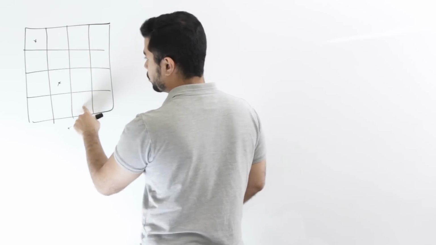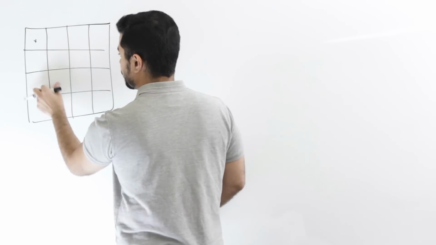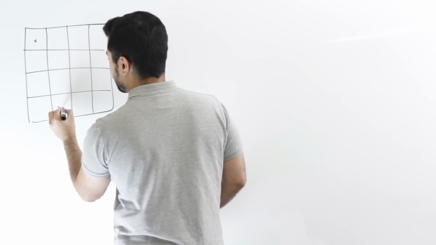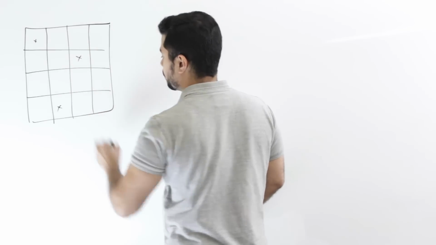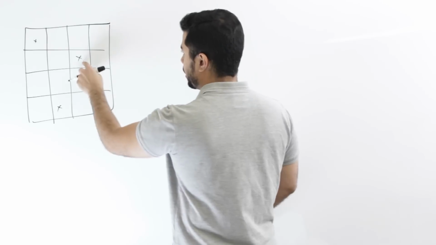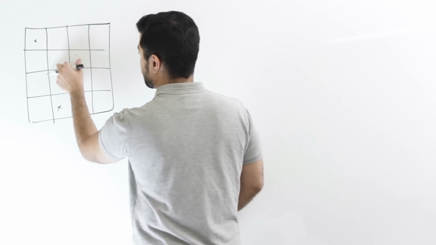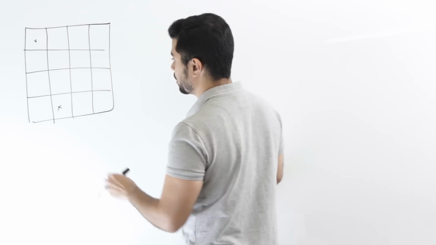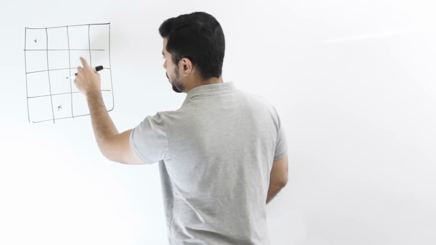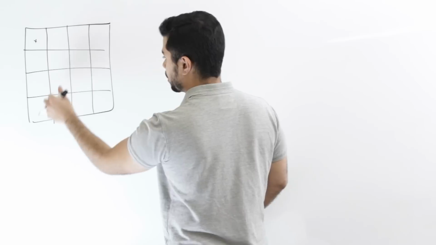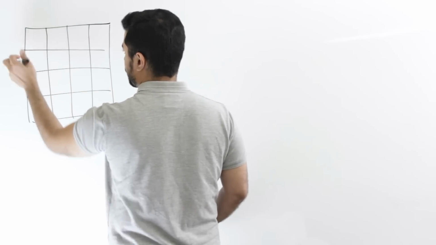And actually this, I can't go on because this is not going to work. So what if I put the next queen over there? Would that work? I'll put one queen there, and this is not going to work either. So let me erase this. And so this row is not going to work, this row is not going to work. So actually this pattern is not going to work altogether.